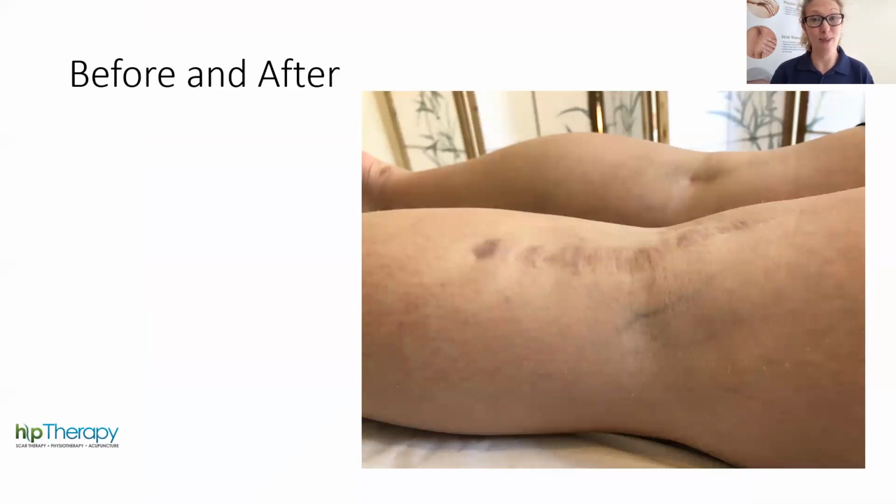No longer is it red or raised or dome-like, causing, you know, problems in terms of physical touch with that, in terms of the emotional aspect. You can see it's decompressed. You can now see as well the scar is starting to blend in with the skin, those skin changes. Of course, the color of the scar is no longer red, it's no longer raised, and it started to blend in with the leg, which is absolutely fantastic.